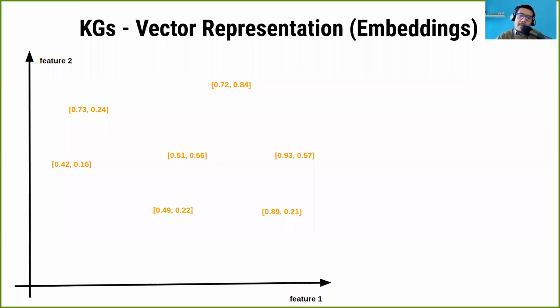As we said before, we can represent nodes and edges as vectors in the vector space. This is not a high-dimensional vector space. It's just a two-dimensional vector space. And as you can see, in a pure vector representation, we do not have the notion of meaning or semantics of the nodes in the graph. We just see numbers. And as you probably know, these vectors can be the result of a training process in which a representation learning algorithm has been able to recognize hidden patterns in the data and assign a vector representation, for instance, to the nodes.